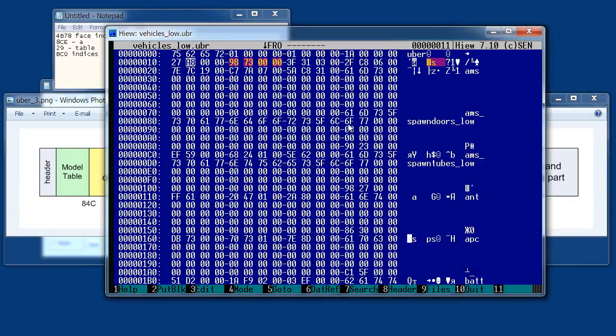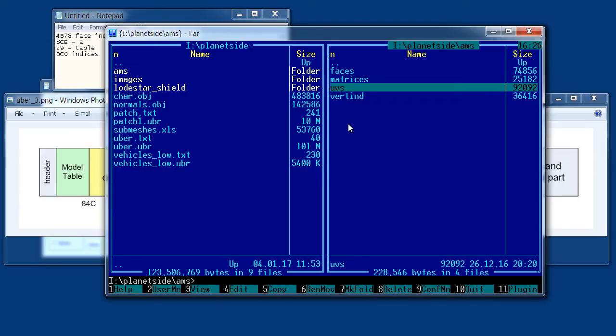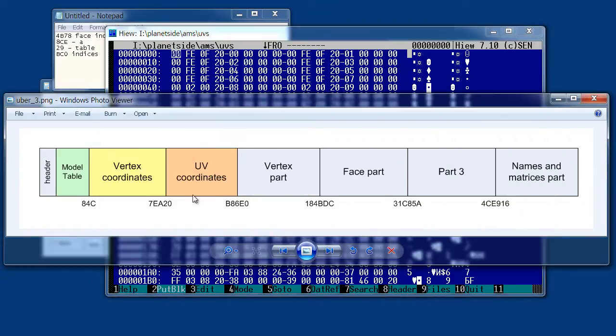Then, actually, this part 3 can actually contain UVs. And these small numbers, they are UV indices in this big array. At least their count corresponds. We can't check this right now because we can't even build a model because we don't have faces. But yeah, we can check the count for each particular model.